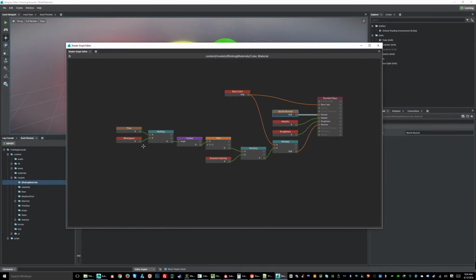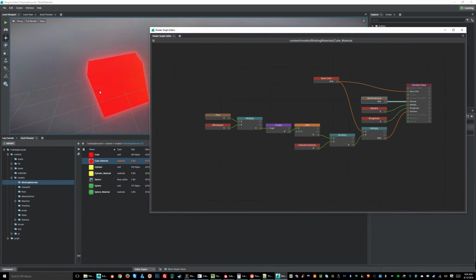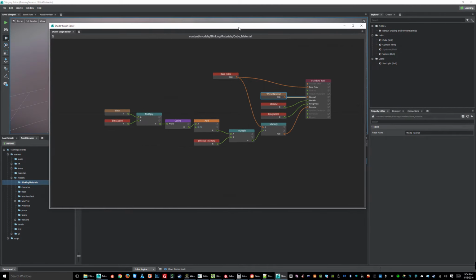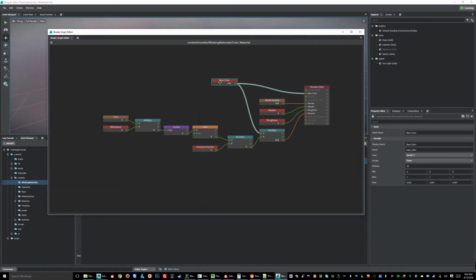So let's take a look at what's going on here. Now, again, we wanted it to blink, and what's happening is it's slowly oscillating over time. So it's off, on, okay? Some other really basic things that I just should cover before I get too deep into this. We have a blink speed. We have any of these red guys, right? These are all what are called material inputs, okay? And each of these material inputs are going to have parameters over here on the right.